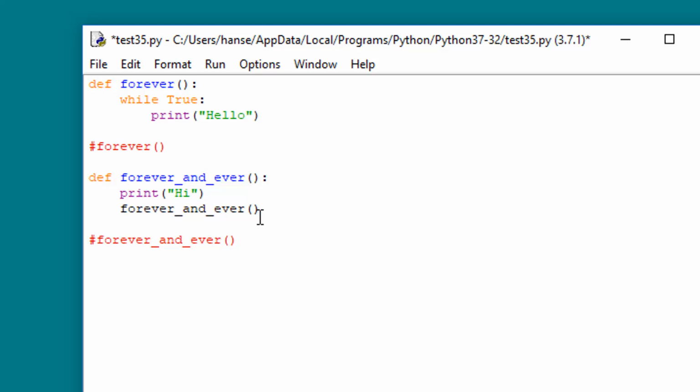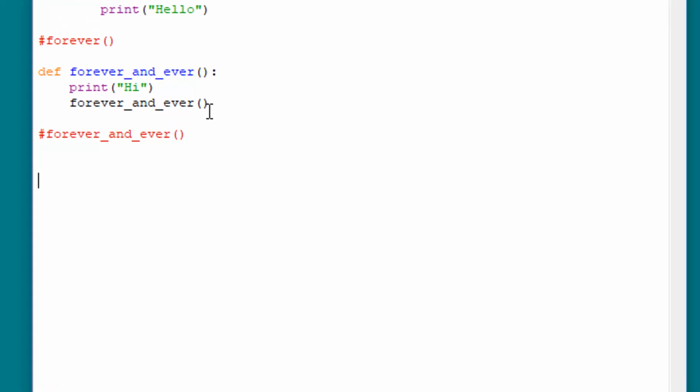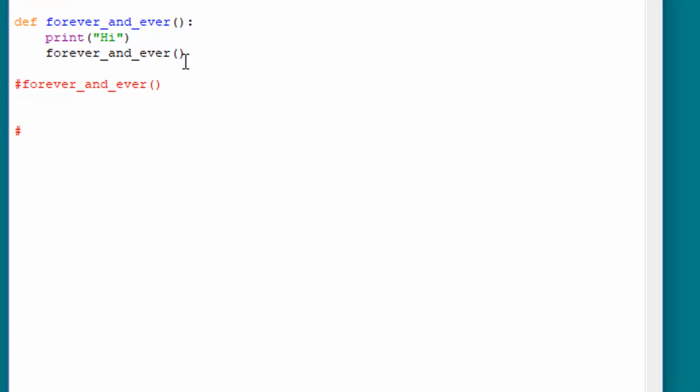We're going to examine factorials. I'm not sure if you remember from math, and I'm going to keep this in a comment.